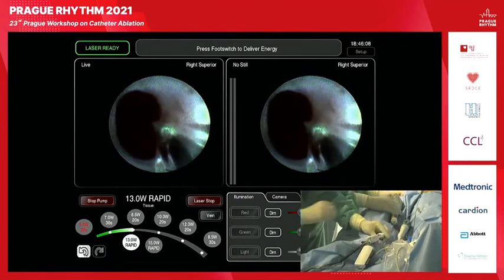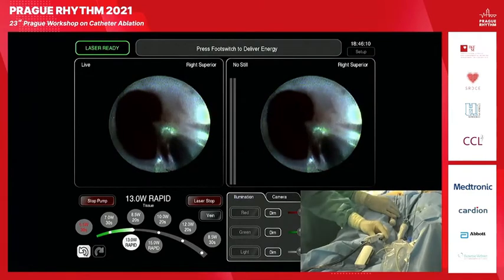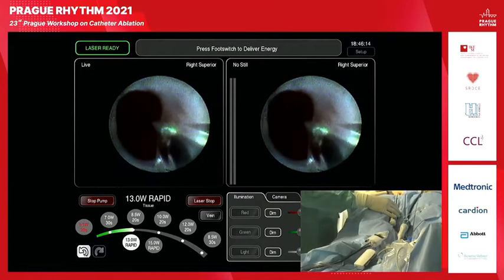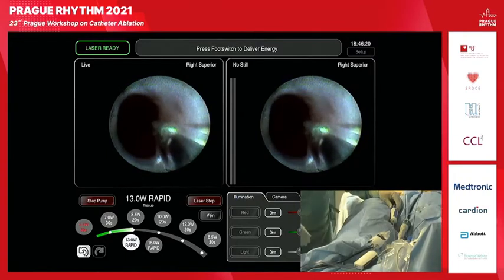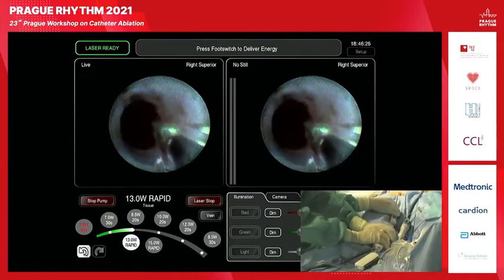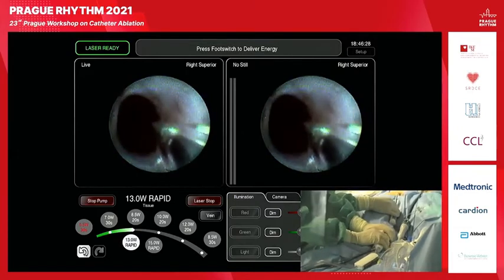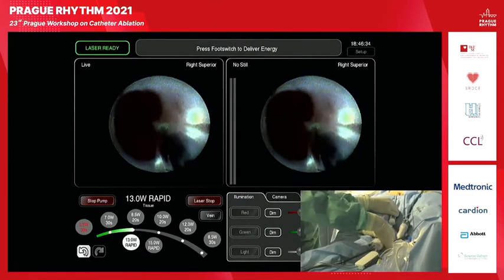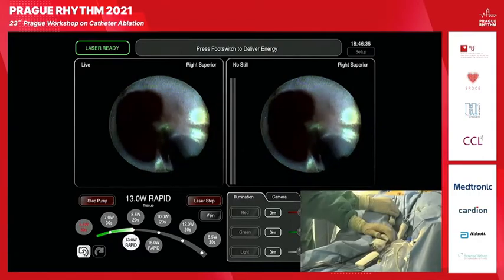So, guys, I will start with 13 watts. What is important, we are on the right superior vein, so we need to get phrenic nerve pacing. Can we go for capture? Pacing, capture. Okay, so it's capturing. So we'll go through all the vein with phrenic nerve pacing.